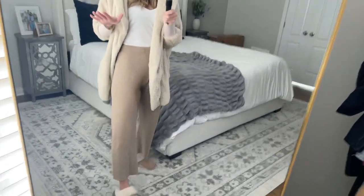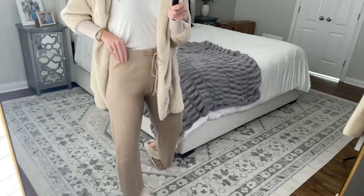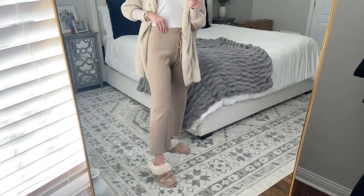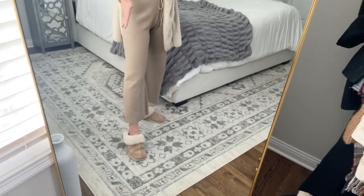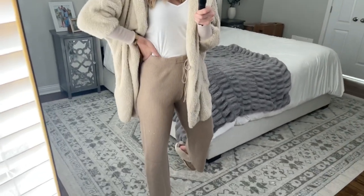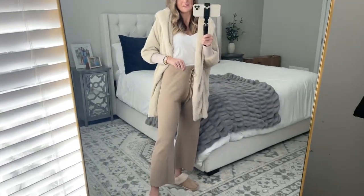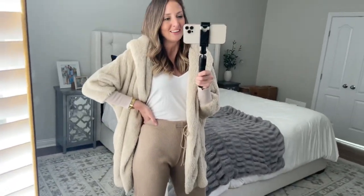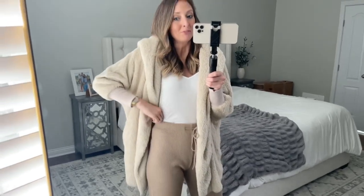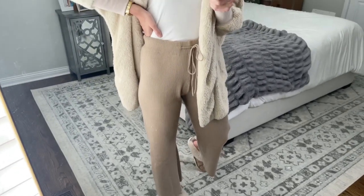And I have these sweatpants that are from Amazon too. I have to tell you the picture online looks absolutely nothing like what they look like on me, but I do love them because the quality is 10 out of 10. They're definitely a sweater material — pretty thick, almost like slightly heavyweight compared to the others. The picture online shows full length but they are very much wide leg, almost a flare crop on me. I think that's cute though. I got my true-to-size small in these. They're about $40, so I would go true to size. They have an elastic waistband and drawstring and come in several colors — I think this one is called light beige. This is your comfy cozy snuggle-up-on-the-couch outfit.